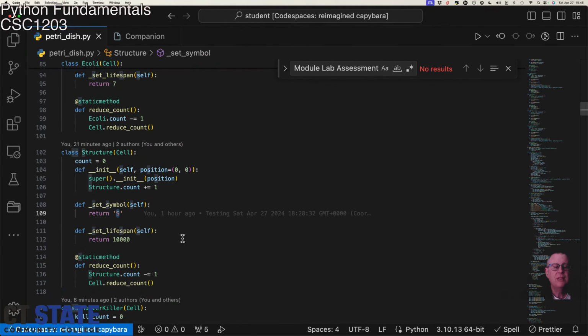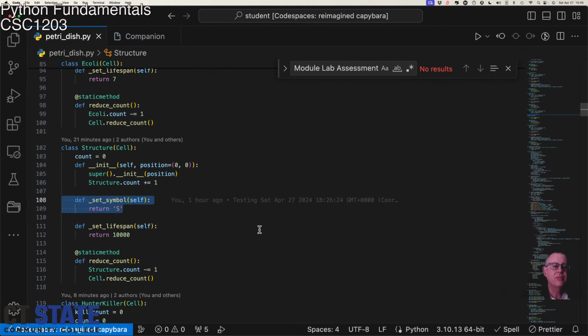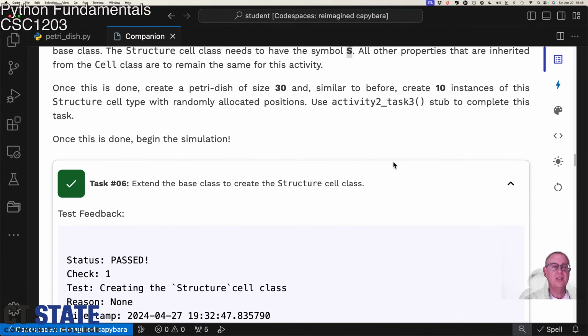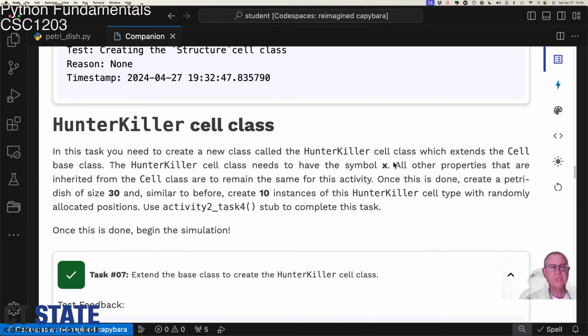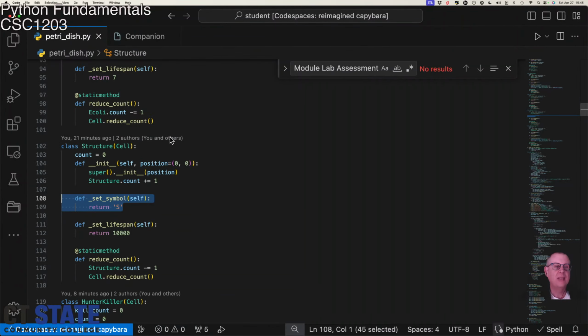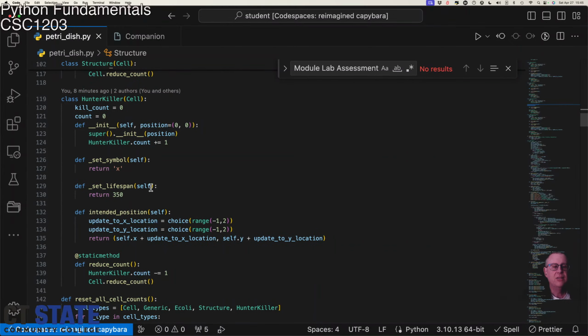I had small s and it failed, but it needs a capital S. So just be careful with that. There wasn't any other changes to that. And then the hunter-killer class was a small x, and again I just changed the symbol implementation to that.